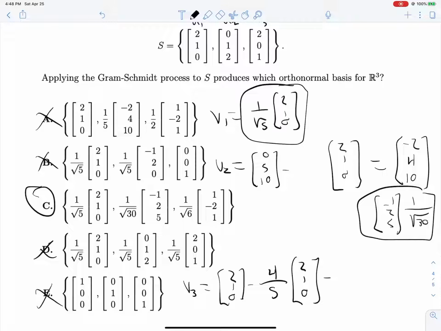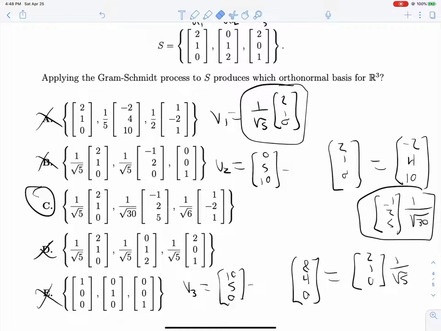And then we're subtracting out the projection of u3 onto v2. That gives us negative 2 plus 2 is 0. Okay, so we get 0 over something multiplied by something. Doesn't really matter. Let's multiply both these vectors by 5. We get 10, 5, 0. Multiply this guy by 4, or put that 4 in here. We get 8, 4, 0. And then we compute 2, 1, 0 times 1 over root 5.